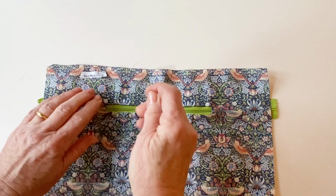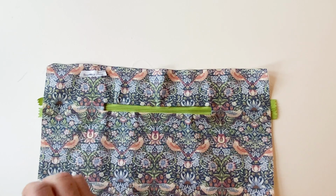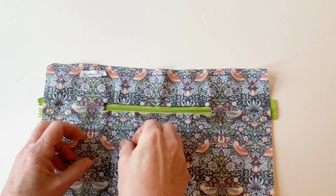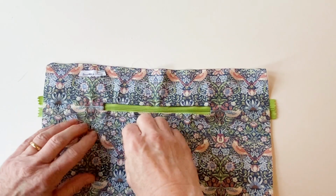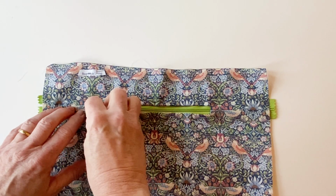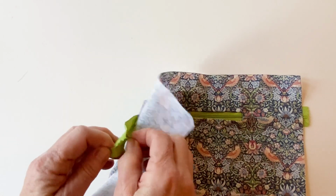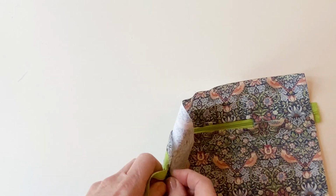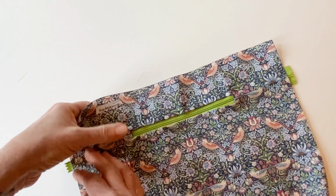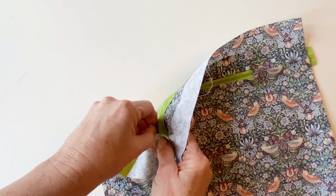So pin it into place across the top and the bottom edge, always making sure that those teeth are lying nice and straight. Pin the zip tape as well that goes beyond the pocket, outside it. That will just keep it straight, because now we're going to move the slider. Just push the slider all the way along until you can see it through the post box opening.